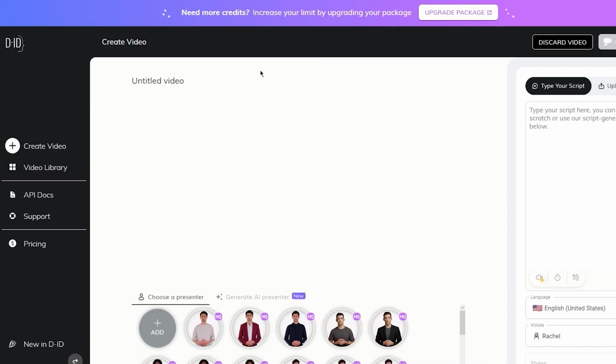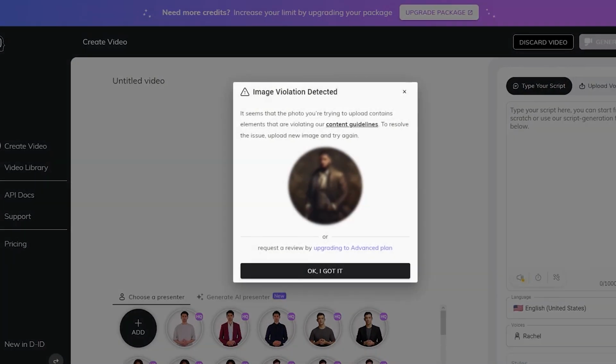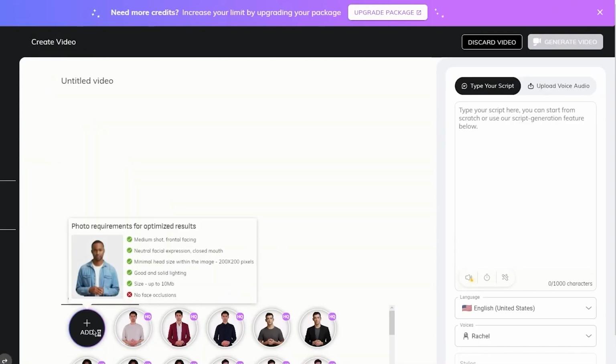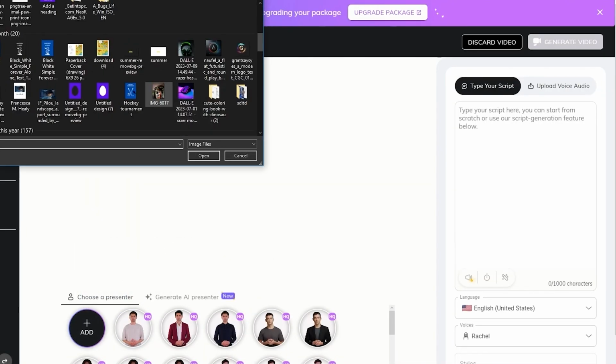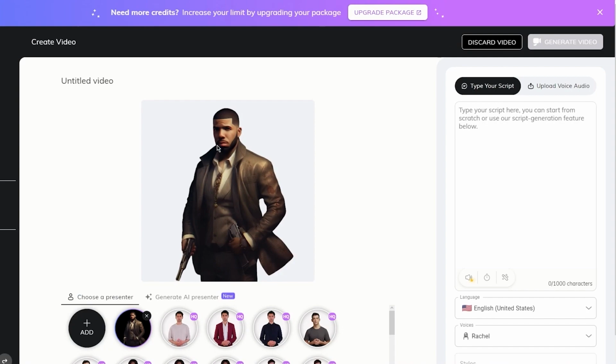So this is the Drake prompt that I created. You're going to make sure that it's clear enough that Drake's face is visible, or whatever AI you're using, you don't necessarily need to use Drake. Basically, you're going to choose the photo. In some cases, the photo that you're trying to upload may be flagged. I don't know why it says this content is going against their guidelines, but it might say stuff like that. You don't need to worry about things like that. Just go ahead and add another, different type of image. Like I have a dense PNG background like this.